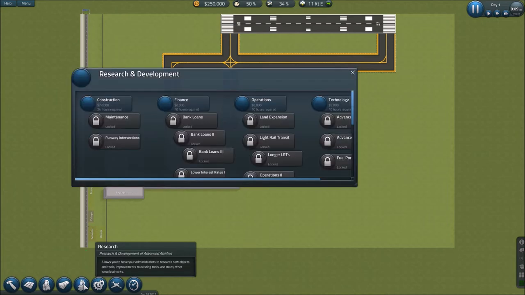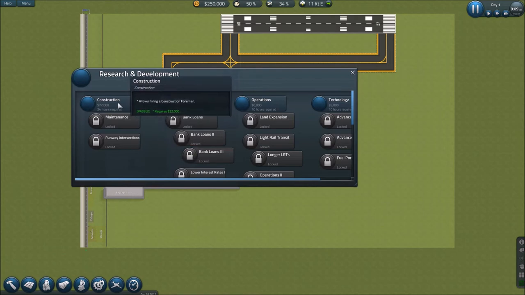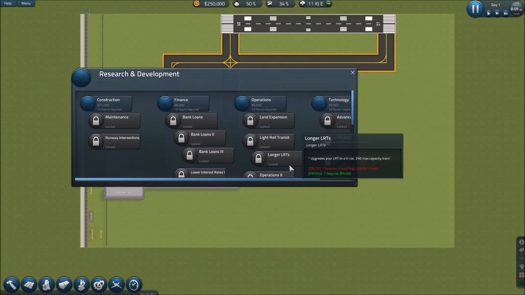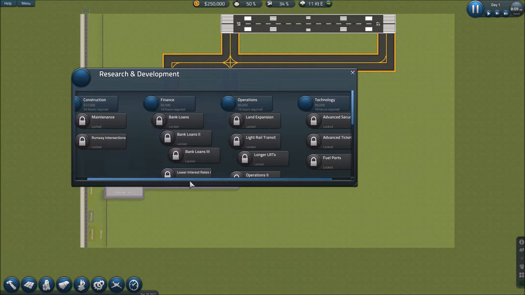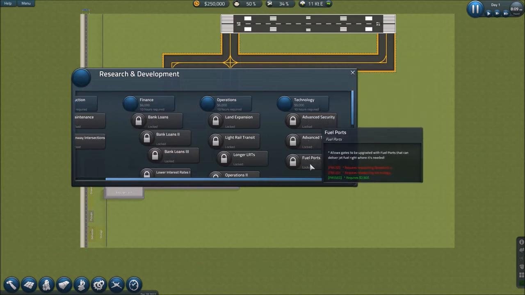We got research, which is a little more of a research tree here. Construction, so it hires a construction foreman. You have CFO, operations, which is COO, and then you got CTO, Chief Technology Officer. So CTO and construction foreman are the new things. That's what you're required for maintenance and runway intersections. Then you have advanced security, advanced ticketing, and fuel ports.